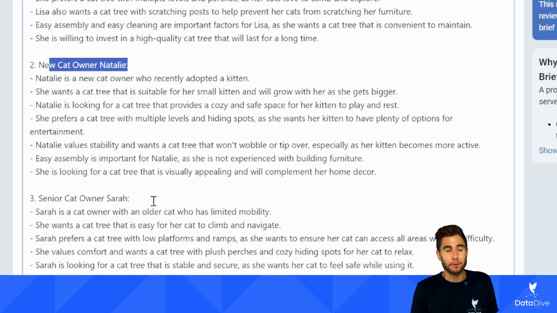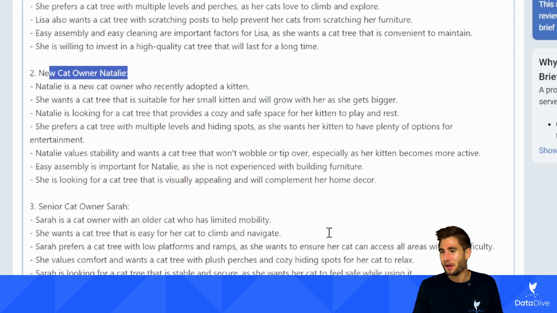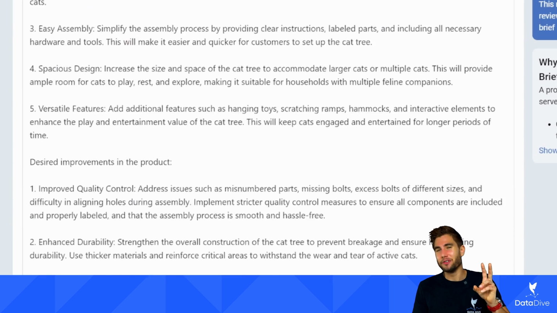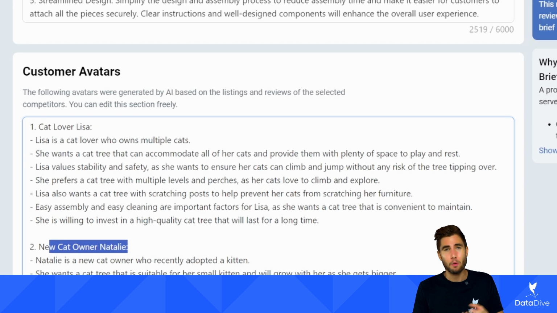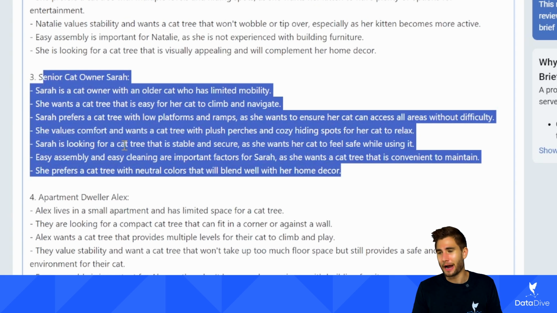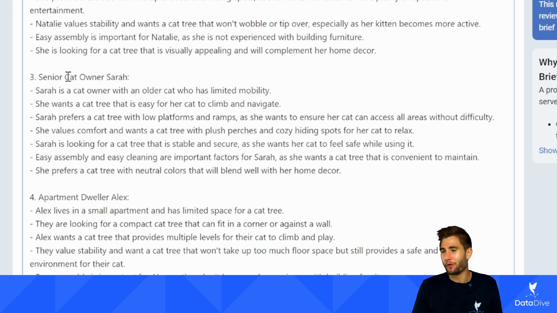What I like about the AI product brief is this is very helpful, not only from a product development standpoint, but also as I'm creating images for my image gallery and content for my listing. So I can look through ways to improve the product. I can look at what customers like and dislike, and I can say, hey, are these concepts that I can bring into my content, whether it's photos, A+, or videos, and how can I reinforce each of these customer avatars. When I'm showing that I've made a more sturdy cat tree, I want to reinforce this to senior cat owner Sarah. Maybe senior cat owner Sarah is worried about this thing falling over and causing her, Sarah, I guess would potentially be a her, to have an injury from this cat tree falling on them.